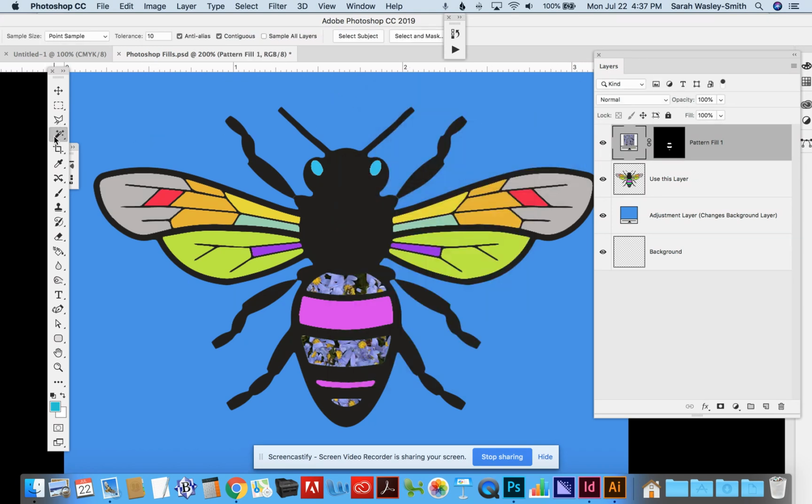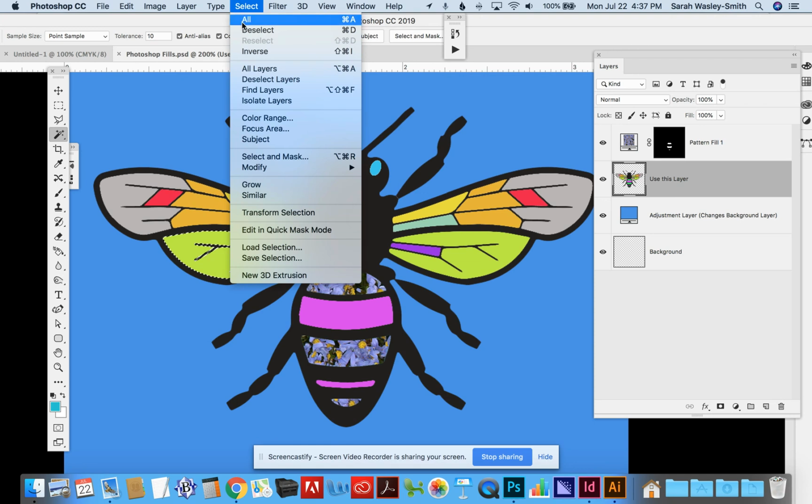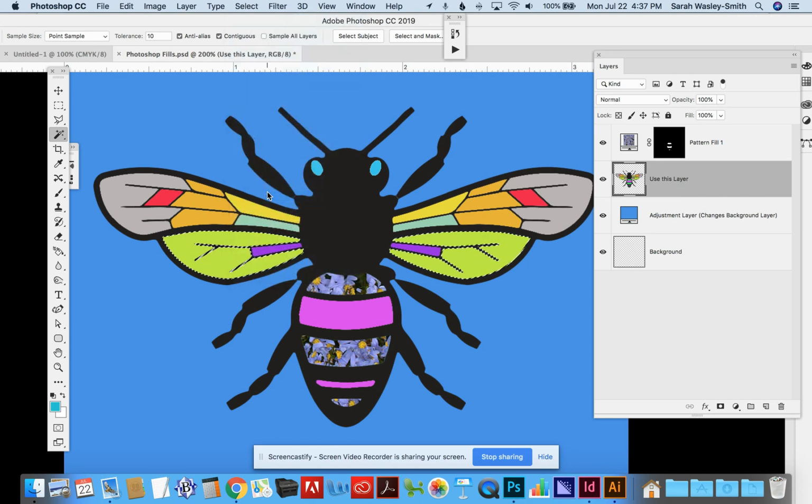Now let's try that a few more times. And if it's not actively selecting anything, you need to tell yourself, oh yeah, I've got to get back down to this layer, which has the artwork. So now I've got my magic wand tool. I click on this lime green and I say, Photoshop, would you mind selecting all similar areas of that? Now I'm going to make an adjustment layer.